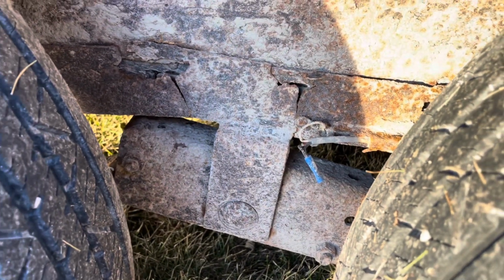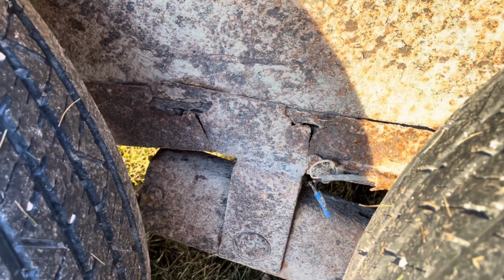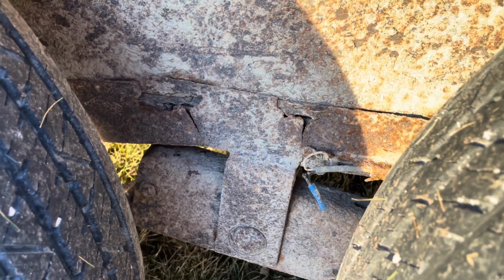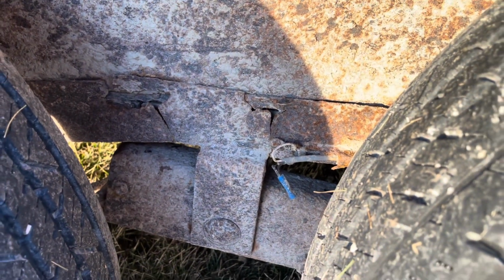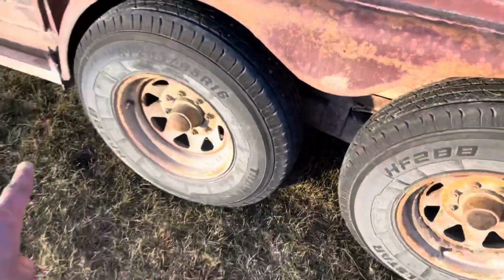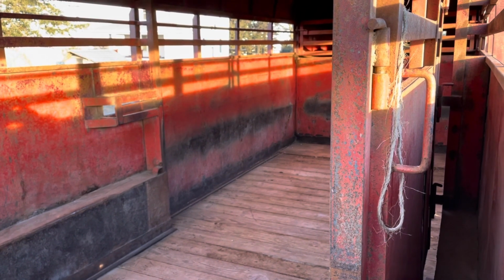The one thing that we're really gonna have to fix before we use it, right here where the center spring perch attaches, is a spot that these Chaparral trailers are notorious for collecting road junk, and you can see that that angle is actually rusted through and broken. So we're gonna have to take the wheels off, probably cut the axles off, and replace that entire section of angle iron from the back of the fender all the way just past the front of the fender, just to make sure we've got a really solid undercarriage for the thing. But I tell you what, I'm pretty excited about having our own gooseneck trailer.